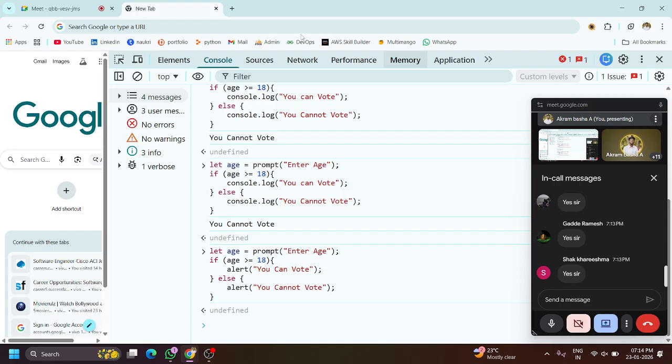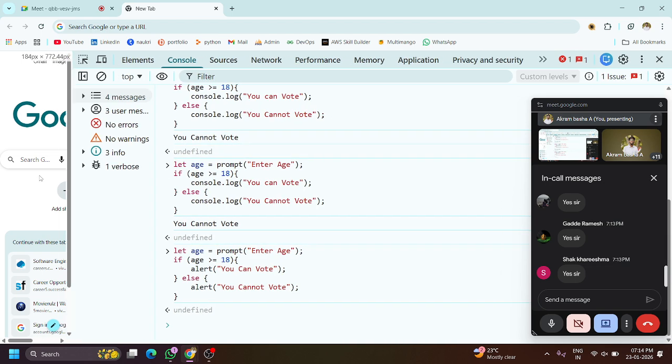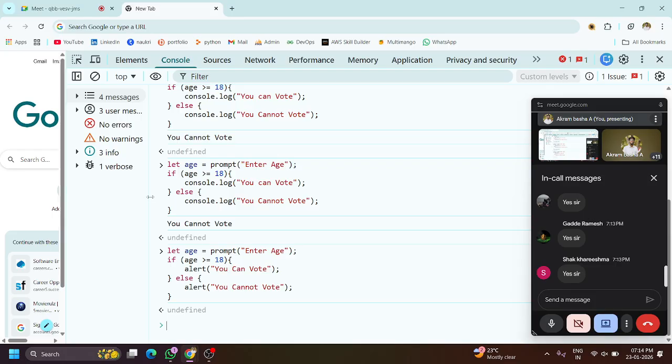Can anyone say, what is a function? I think everybody is typing. What is a function?